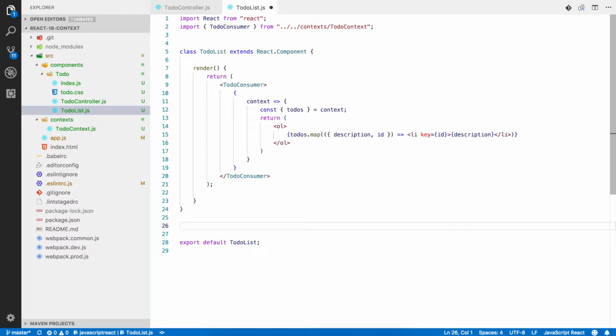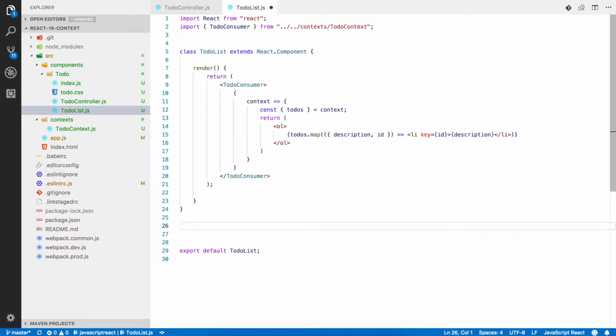But what I'm going to do is create a higher order component which will wrap the to-do list, and that higher order component is going to pass the context data, in this particular case to-dos, as a prop to the component. The idea is just to wrap it under a higher order component.